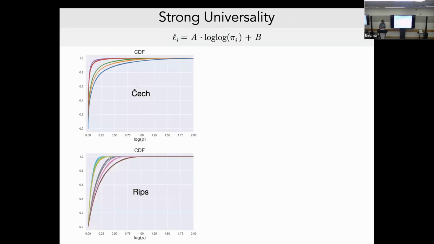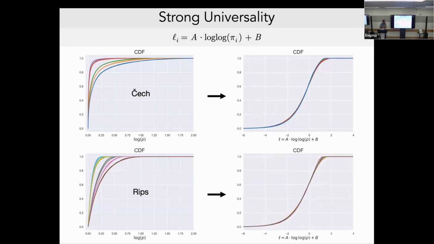But if you do that, so these are the pictures we had before. We had several curves here, depending on the dimension of the data and the dimension of homology, and several curves here, and it's different for the Čech and the Rips. If you apply this normalization, then all the curves that you have here now seem to align along the same distribution.